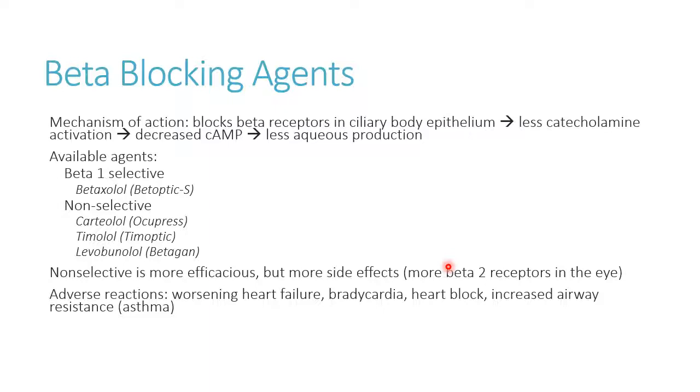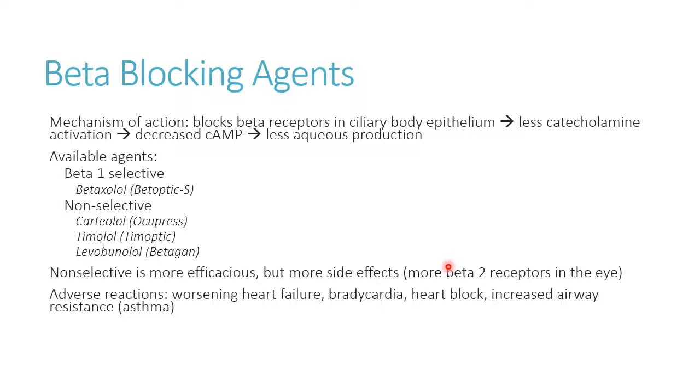Now, when I say selective, does that mean it's going to be 100% selective and never shall a beta 2 receptor interact with it? No, again, selectivity is all going to be relative. It all depends on the dose that you have, because I can drive up the dose high enough to where it's going to start to bleed over and interact with beta 1 and beta 2 receptors, as the case may be. Because just know selectivity is all going to be related to the dose.